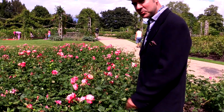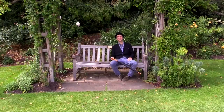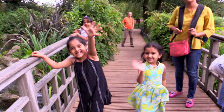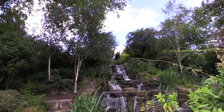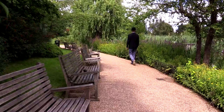I always like to come to Regent's Park to try and clear my head. My shrink actually told me I should do it at least once a week and switch off my telephone. Just me and my home. And when I was a kid, I used to think that fairies lived just down here at this waterfall. You didn't see any fairies in there? When I was your age, I saw a couple of fairies running around in there, I'm pretty sure. I can really imagine nymphs and spirits hopping around on top of these rocks and down the waterfall. No wonder my shrink told me to come here when I told him I believed in fairies. It really does have something quite magical about it.